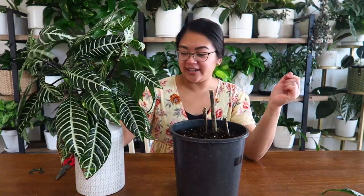I feel like I've finally learned how to take care of this one, and I feel confident in cutting it back because I wasn't really liking the way it looks, and just by letting it sit there, it wasn't really bringing me joy. So I thought I had nothing to lose. If it doesn't work, it doesn't work. If anything, it gave me a beautiful vase. Some beautiful foliage right here, and if it does work, then that's awesome. Then I will have more plant.